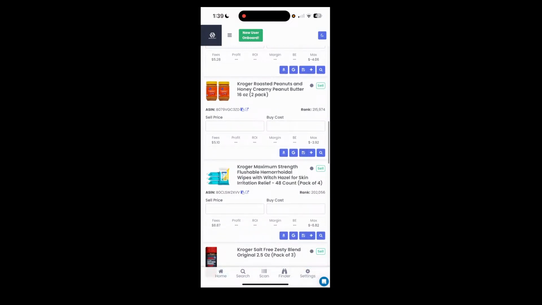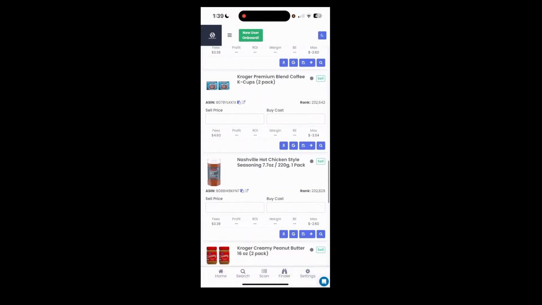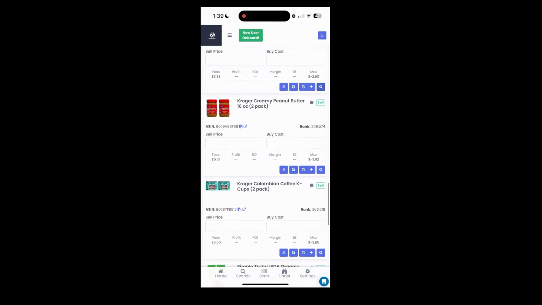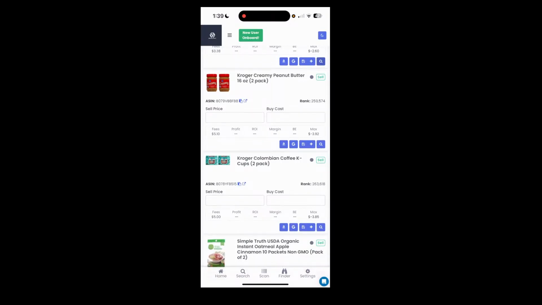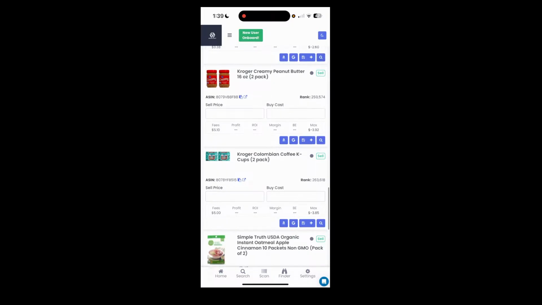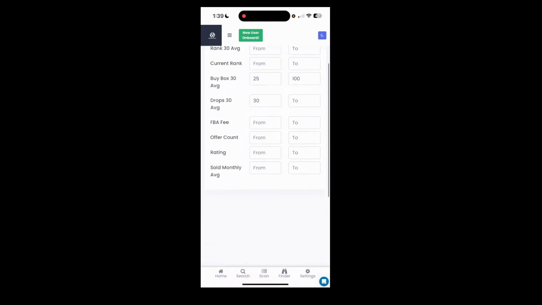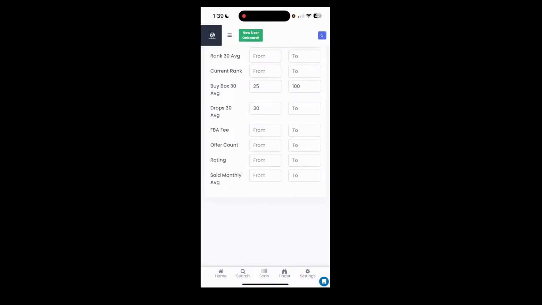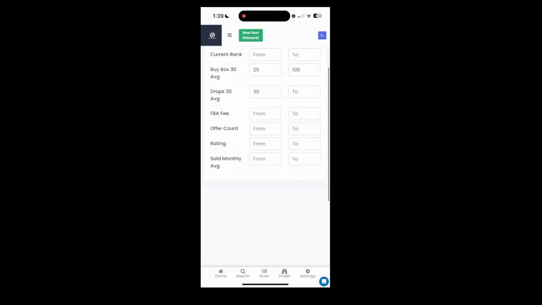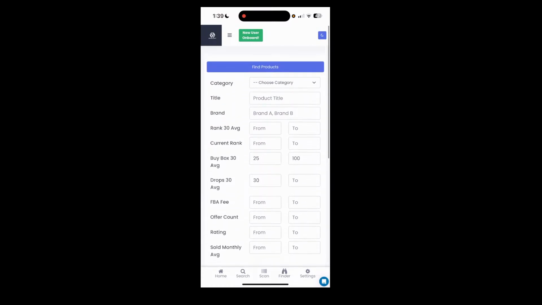This is a very quick and accurate way to find products for a particular brand. And this is the type of stuff that 3P Mercury allows you to do and source very quickly. And if you happen to find too many search results, you can certainly go to the finder and then trim it down some more and put in your drop criteria or your sold monthly average. Maybe you want it to sell at least 100 times per month, or offer count or minimum BSR rating. All of these things can be done right directly from your phone.